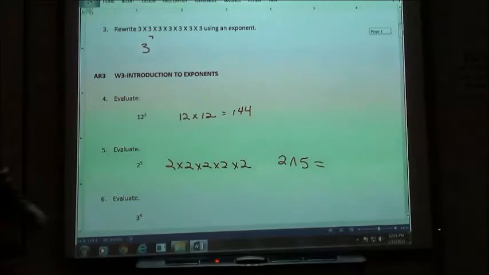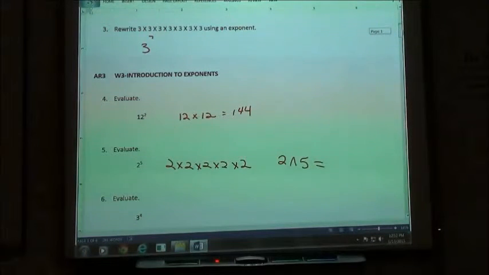What's a caret? It's the one that looks like a little up arrow. Oh, yeah, you probably don't have that. You have to use the Y to the X button on there. However, you will not be able to use that on your final. I'll be using one when the bookstore opens. So, yes, you have to use the X, Y to the X, or X to the Y, whichever order that was. So try 2, and then that one, and then 5. See there, put the caret. And then you might have to close that parenthesis, and then hit equals.